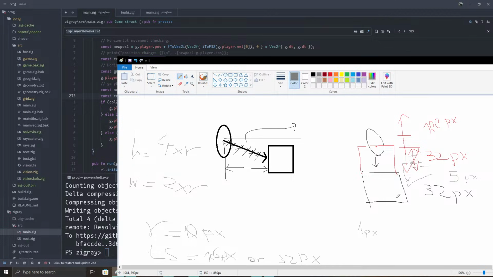I actually can do the steps, so for example, x steps of r minus 1 and y steps of r minus 1.